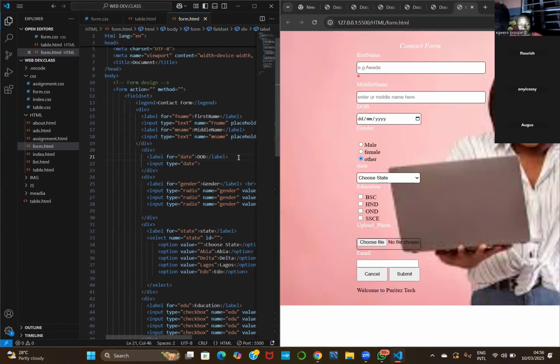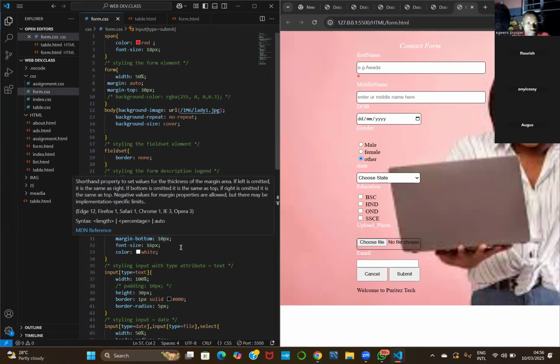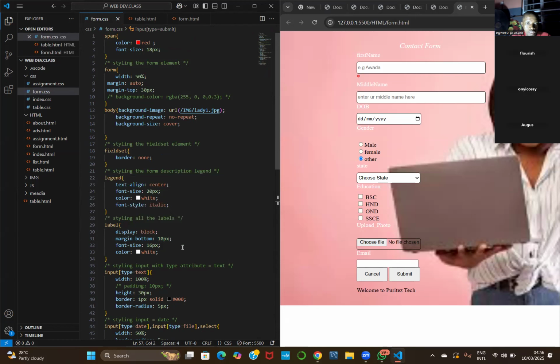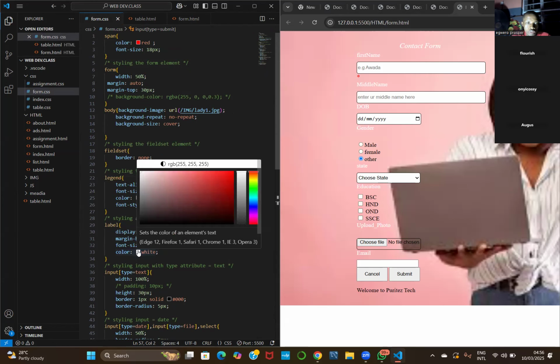I said I should do what? Where is your CSS? Now, delete everything you have added to label. That label, comment everything off. No, your own label. Leave the display block. The margin button, the color you have there, remove it. Remove only the color. Yes, delete the whole of that line.